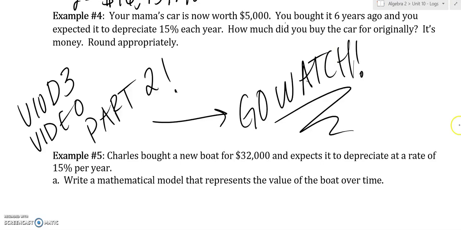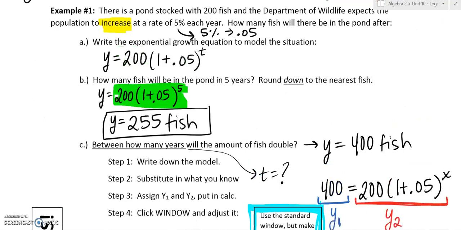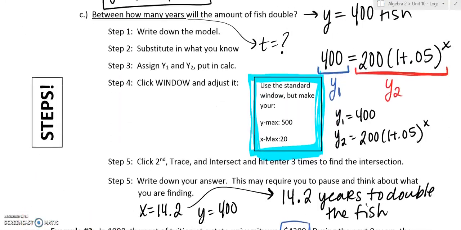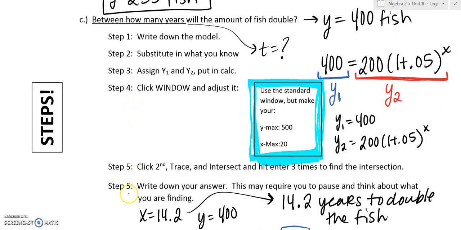On the front of the notes, let me backtrack. Very beginning, it gives you 6 steps, right in the middle here. Those are the steps you follow to get the calculator steps. If you're stuck, make sure you go to resource room, ask your teacher for help, watch the videos. I'm going to put that part 2 out in a second.